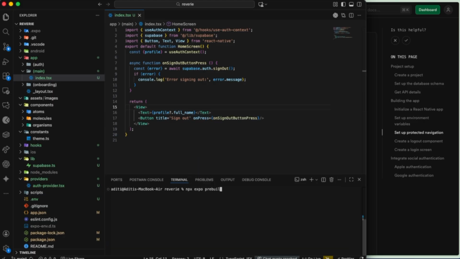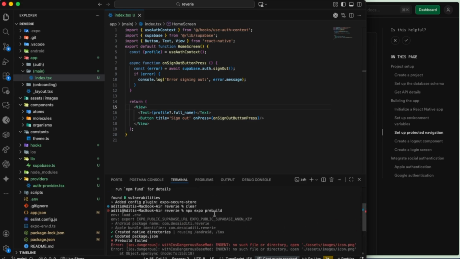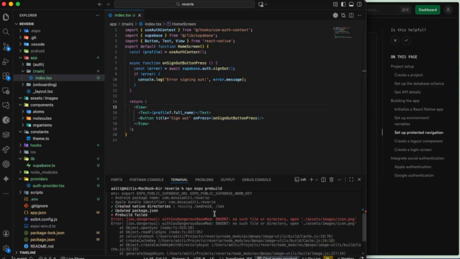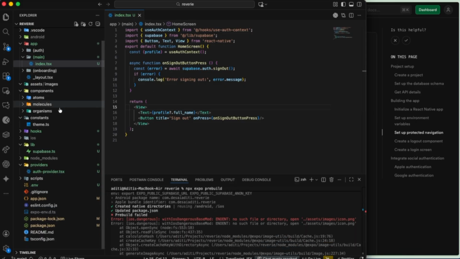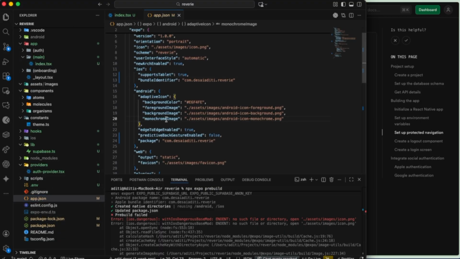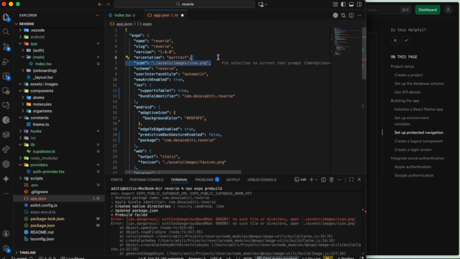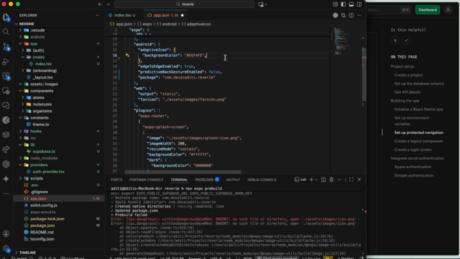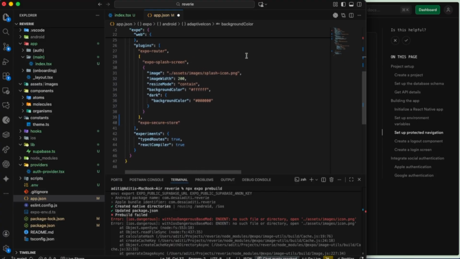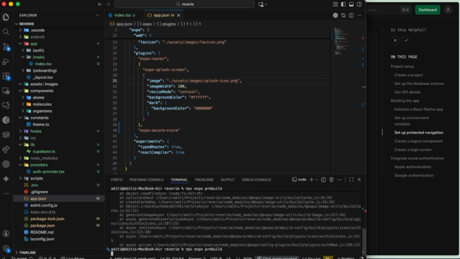So we're going to run prebuild. And then once that's done, oh, it's looking for the assets that we deleted. We can actually go ahead and get rid of that. That's in here, I'm assuming. Yeah, so we don't need any of these images at the moment. That's a trailing comma. I think this should be good. All right, let's see.